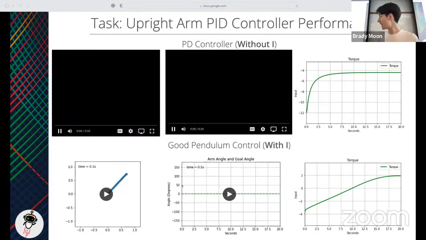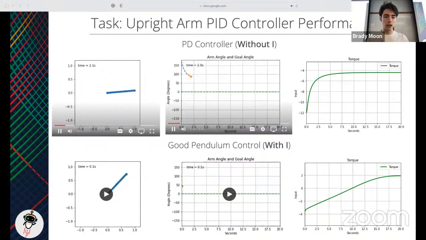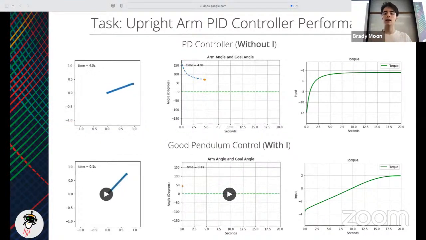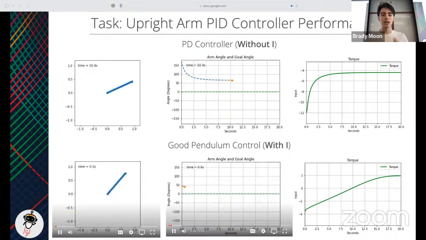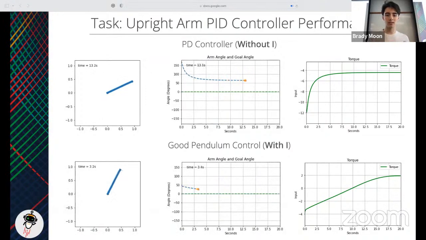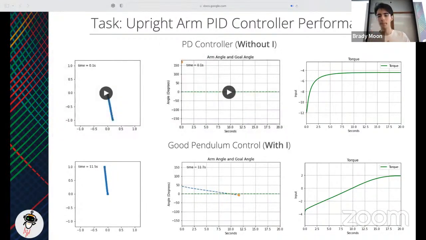Once again, if we do not have an I in the controller for an arm with gravity, so pendulum-like, then the arm will get stuck. But if we add I, we can motivate it to get past this stuck point and go towards the goal that it has at 0 degrees. But notice how as it gets past about 10 seconds, it overshoots because the accumulated error is still on the positive end. And now when it gets to the negative end, it wants to stay in the negative end until the accumulated error gets to 0.